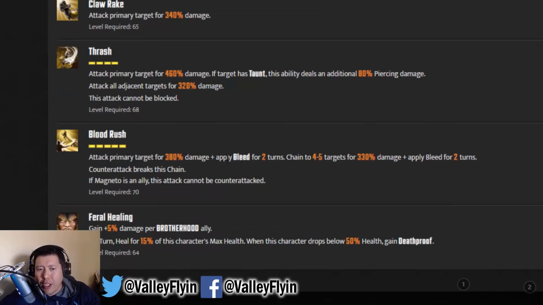Attacking primary target, 380% damage, applying bleed for 2 turns. So getting those bleed stacks again. Bleed with between Pyro and Sabretooth, just lots of bleeds. Deadly. And then you got that extend from Pyro as well for the bleeds.